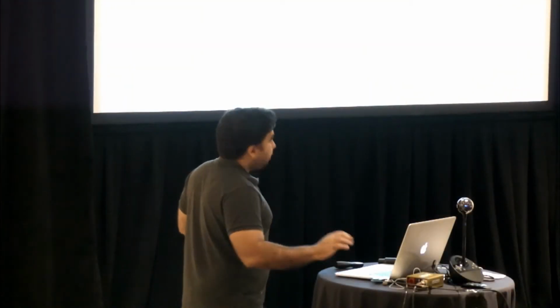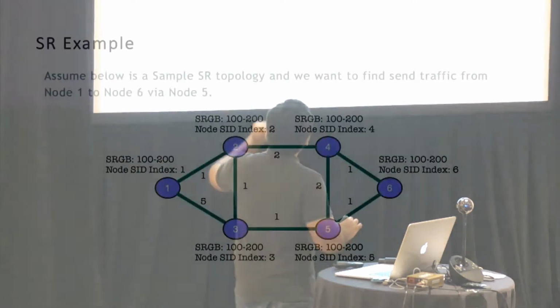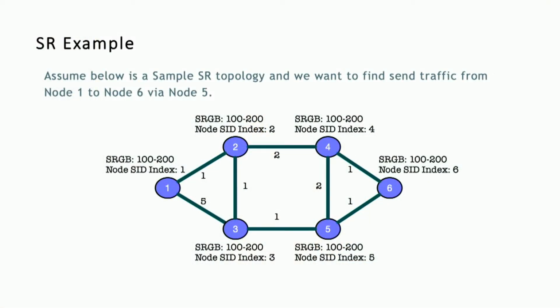An example of that is, let's say in this graph, one wants to send a packet to 6 with some MPLS label or global label. What I'm going to look at is that 100 is your starting point, right? That's what we call SRGB, which is for segment routing global block, 100. And your index for that is 6. So I'm going to combine that. I know it's 106, and I'm going to use that label to send it to 6, right?